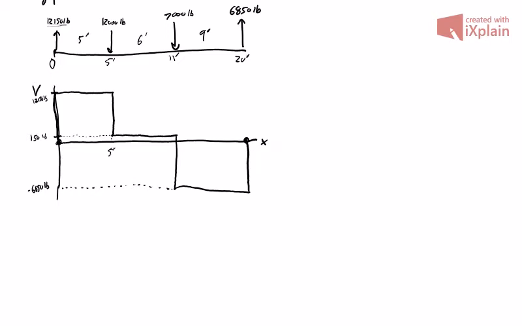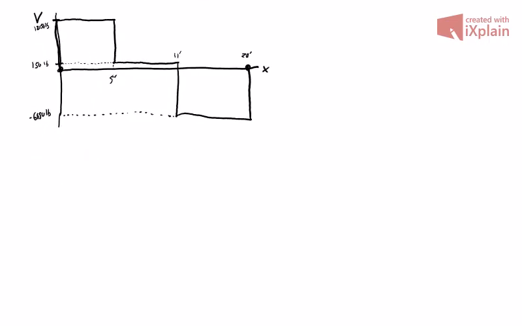That has to happen every time. If it doesn't, it means you've done something wrong. Other things to point out, yeah, that's pretty much it for the shear diagram. They're not too bad. Again, you just move left to right, go up or down every time you hit a force. So next up, we want our moment diagram.